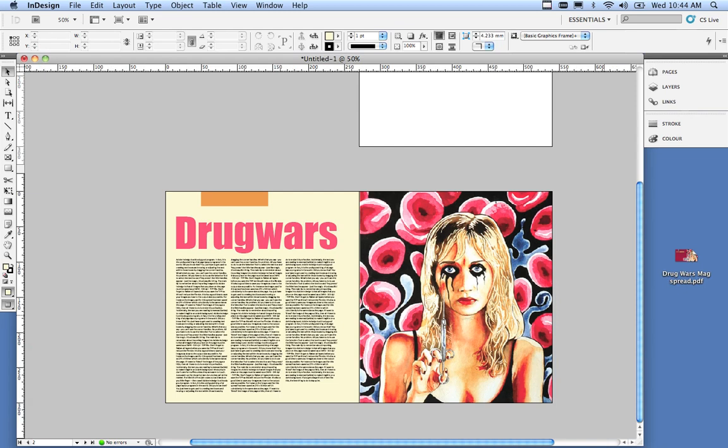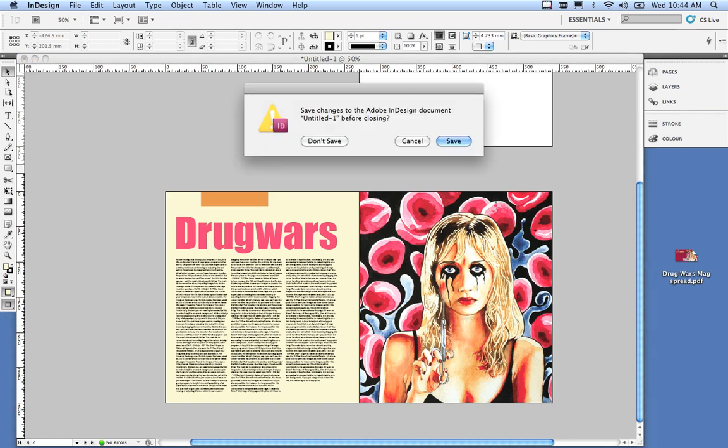And look, I could go to town. I could spend more time looking at leading and kerning and so on. But for now, that's all you have to do as a basic introduction to InDesign and placing text and images onto the page as well as colorizing. Look, try that, see if it works. If you have any questions, come and see me. But hopefully, if you watch this tutorial a couple of times, this will give you a really good idea of what to do in InDesign. Thanks for watching and good luck.